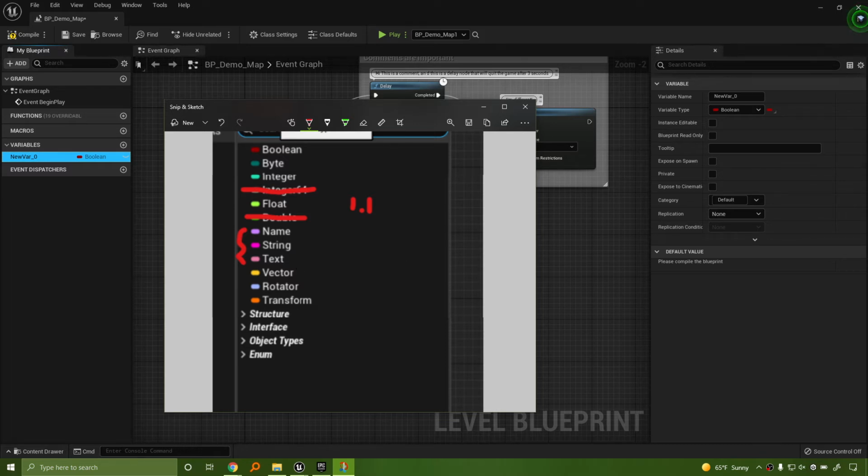The next one is string. The string is used to store any amount of text that you can perform some kind of manipulation functions on.